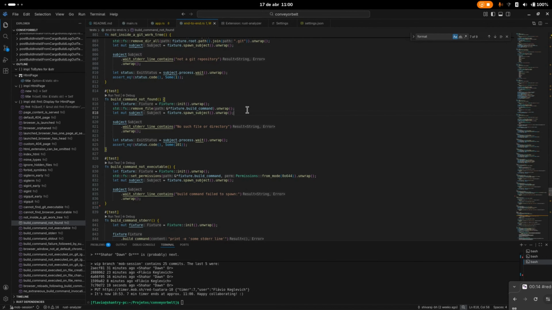It should say build command failed to spawn, just like line 835. Not the name, sorry, the name is fine. Okay, line 8. Okay, mob next.